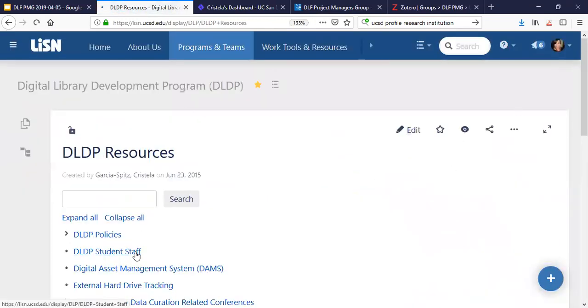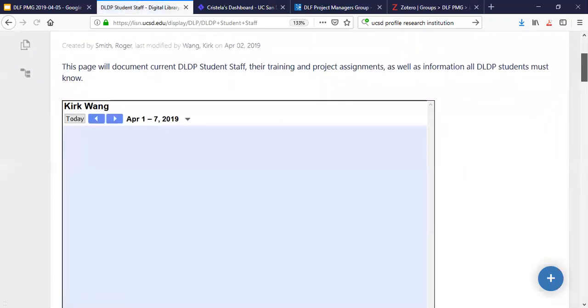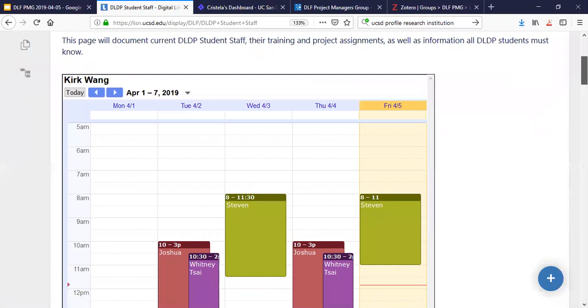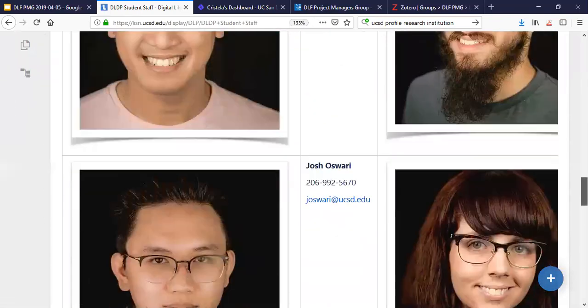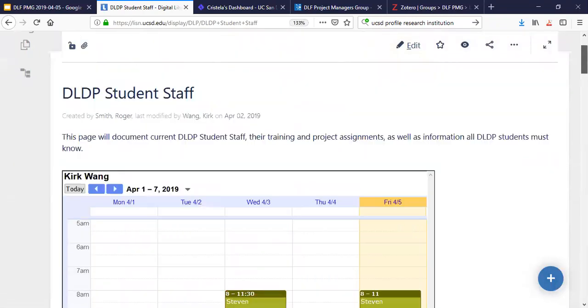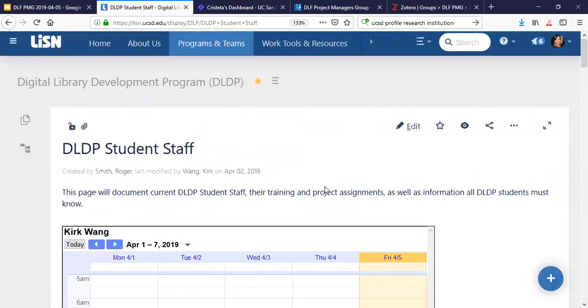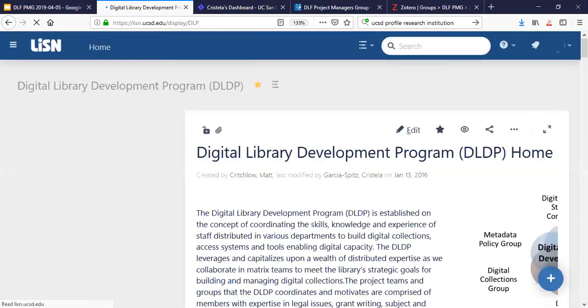So we do use Confluence for all kinds of information. This is an example of our student workers page. They keep track of their schedules here. We use a plugin that lets them do that. And then we keep track of who our students are, and their contact information is here, which is really great. One of our people who oversees the students keeps track of information here. So we do give them access to the pages as well. I wouldn't say that they update the pages at all, but they may need access to it for whatever reason. So we do share with our students as well.